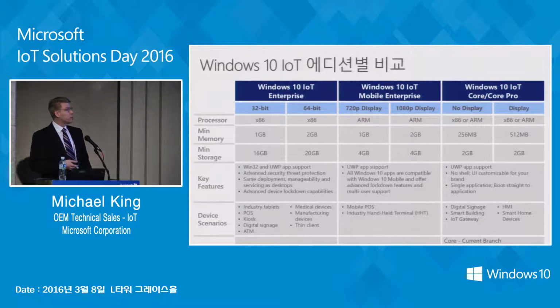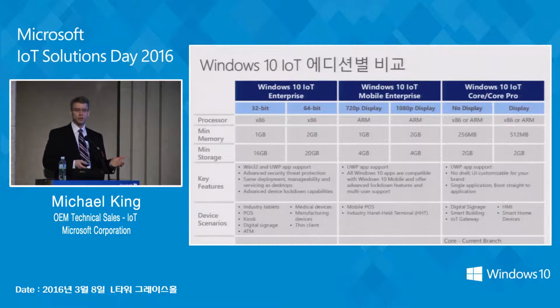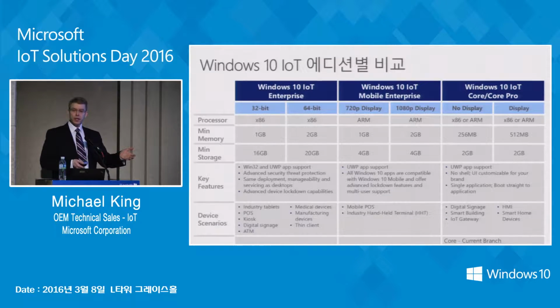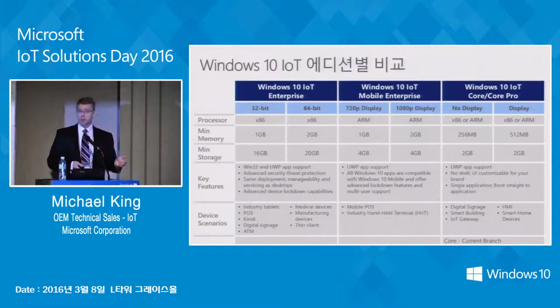The IoT Mobile Enterprise Edition is our edition that works on the realm of handheld devices. So whether they're handheld terminals or mobile POS solutions or mobile tablets, the idea behind that is that we're supporting ARM hardware. In Windows 10, these are platforms that also have a shell and that can run Universal Windows Platform applications, or our modern apps. So any apps that you write for enterprise are also compatible with mobile enterprise when they're built using the UWP model. There's also advanced lockdown capabilities in mobile.